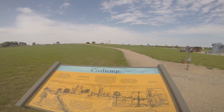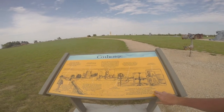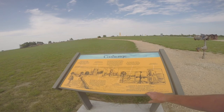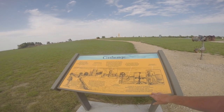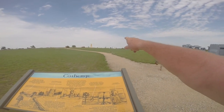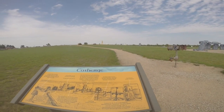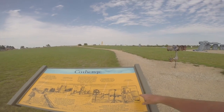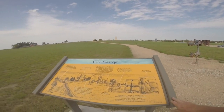Carmen by Ty Action of Scottsbluff, specializing in found art. The artist thinks of it as a female, saying she is representative of the people who actually developed Stonehenge back in England. Now, that's the old axle off in the distance there. Then a Carosaurus, artist unknown, standing on end out there as well.